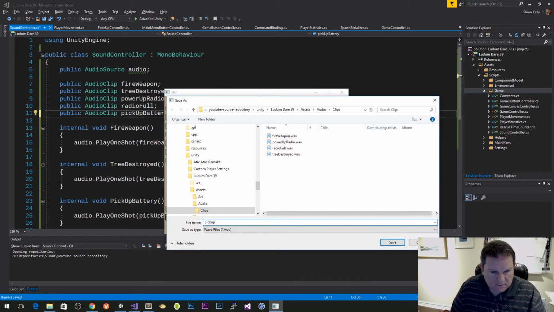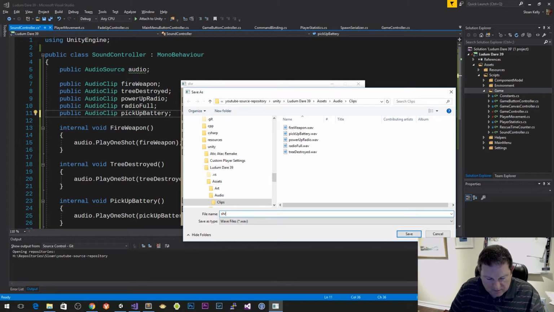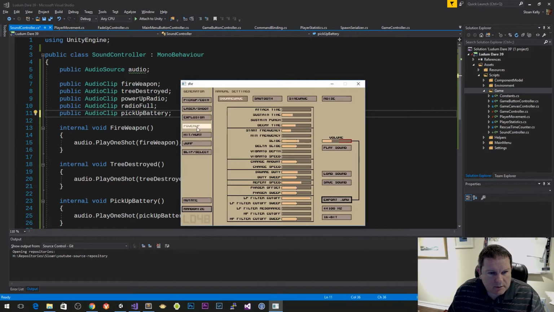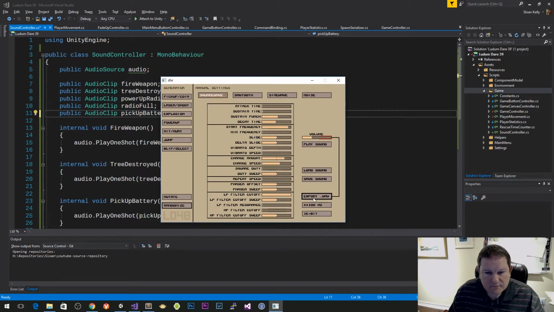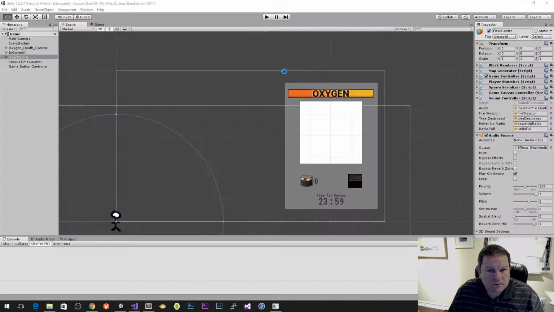Yeah, that's quite good. Pick up battery. Let's see if we can get a better one. Yeah, quite like that one. Export WAV. Power up. That's quite good. That one. Pick up battery. Okay, yep. So, come on, pick up battery.